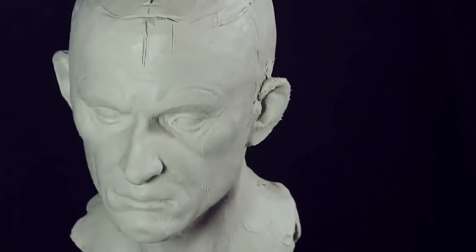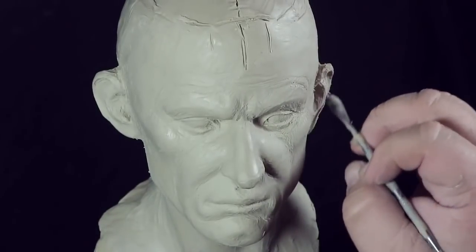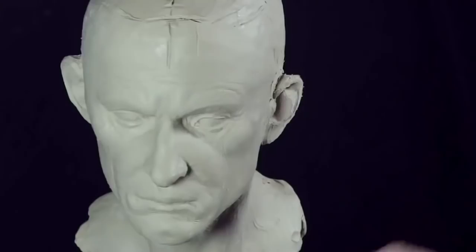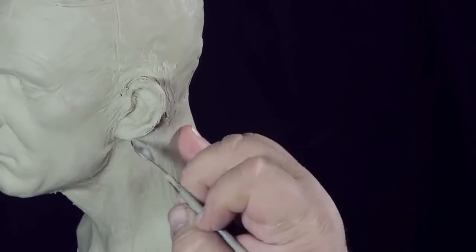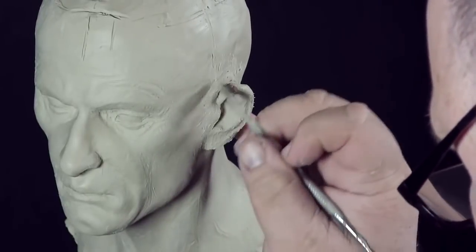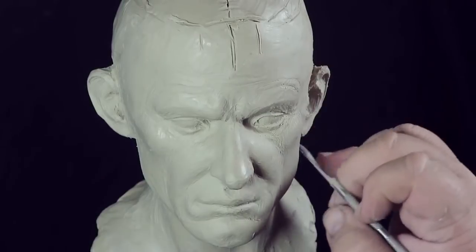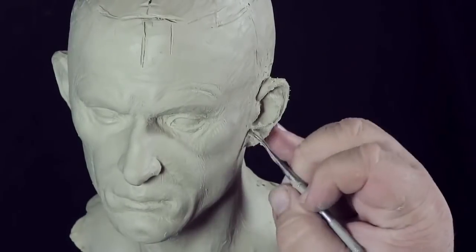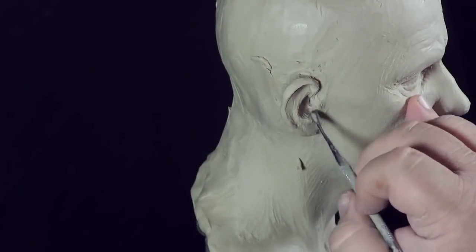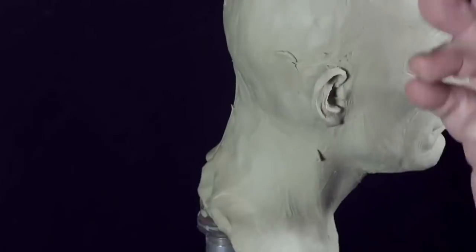So those reference points and geometry lines that we're showing there are really just based on averages, and so you have the power to adjust those slightly, depending on the person you're trying to sculpt or your own personal feeling. As long as you stay close to those points, though, you'll have a much more believable piece when you're finished.